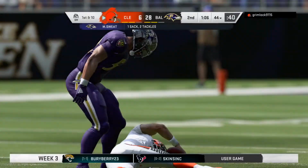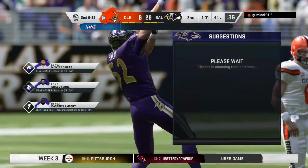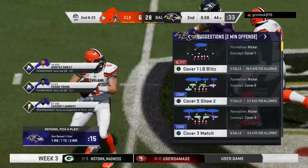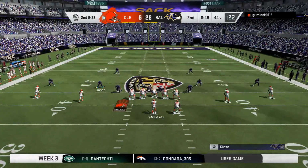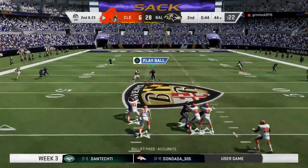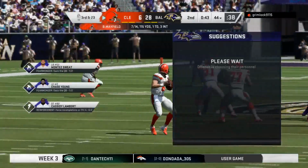And a big loss here as he's taken down. Montez Sweat in there to get him, and on the season now, that is 9 sacks for him. I'm starting to feel for that quarterback back there. I mean, you know me. Normally, don't have a lot of empathy for the QB, right? In this case, definitely. He's been on constant duress this entire game. I don't know how he's surviving back there. And to think, there's still a long way to go in this football game.